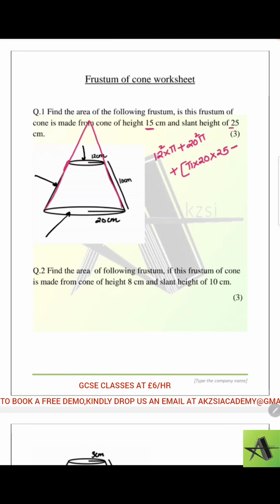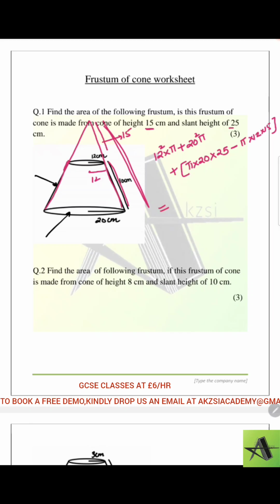Minus. Now I have to subtract this part. If I subtract this part from this cone, obviously this frustum I'll get. So the area of the curved surface of this smaller cone: the radius is already given, which is 12 centimeters. So this is 12, and the slant height is clearly, because the total slant height is 25, this is 10, so this slant height would be 25 minus 10, which is 15. So this will be pi r L.